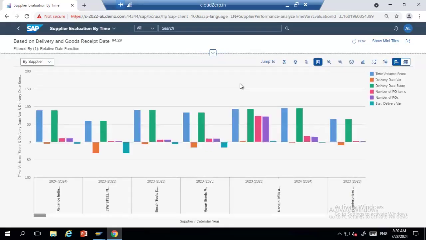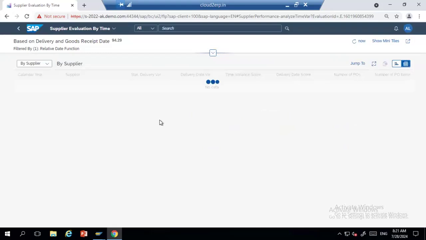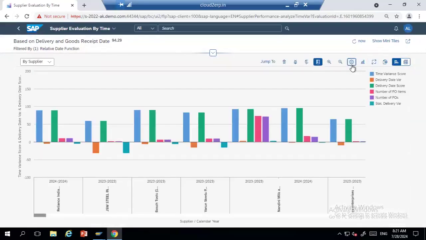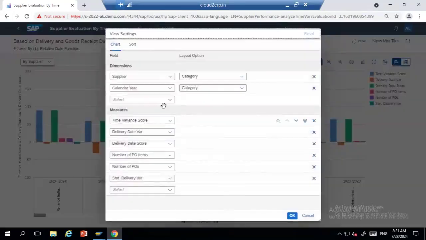So your data got loaded here. Better than seeing this graphical view, we can see the Excel view here. In the Excel, you will be able to see which supplier, how many POs they have delivered, what the delivery score is, and what the variance is. Now, if you want to see it in detail, I go to settings here and add the purchase orders.